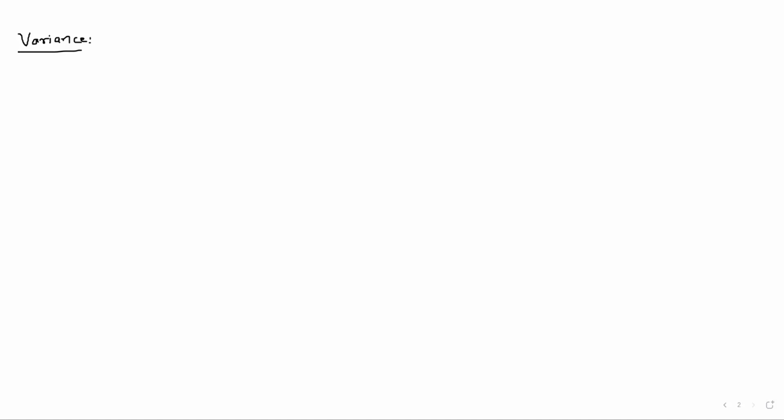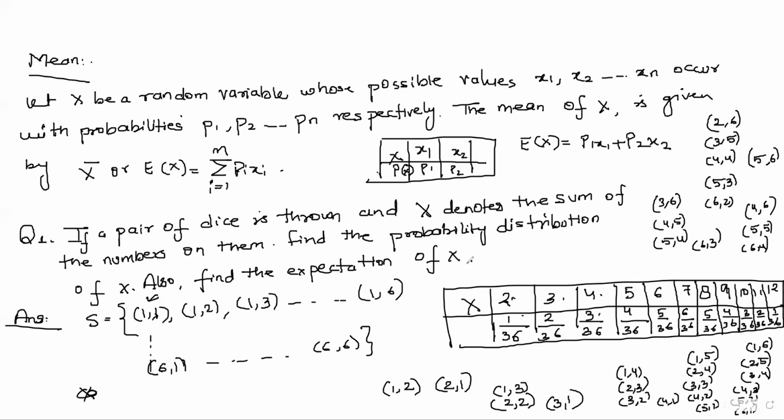Sir, is it 1 by 77? No, Nabil, how will you get 1 by 77? Because in the denominator you have 36. So the denominator can't be more than 36. You just need to multiply this 2 into this, so you will get 2/36, plus 3 into this, 6/36. Okay, Nabil, please do it in this way and tell me the final answer.